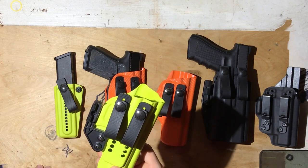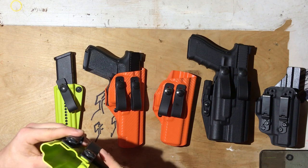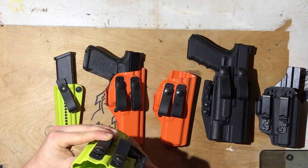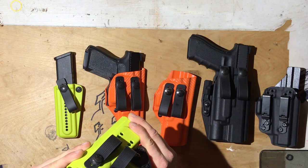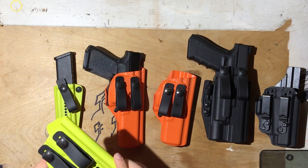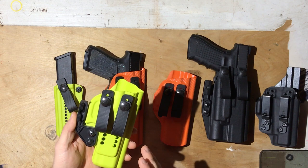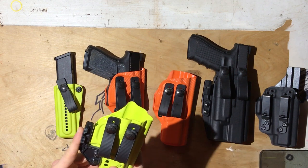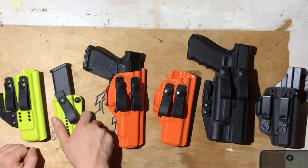One thing to be aware of if you're going to order one of these: he just came out with something called the Darkwing. I'm super interested in trying that claw out because not only does it tuck the grip in towards your body, but it also tucks the top of the gun in towards you so you don't need a foam wedge at the bottom — which is kind of a big deal. Look up the Darkwing; I don't know if it's on the website yet, but he's posted it on his Facebook page. This thing is super thin and comfortable — they're made to order but I generally get them in one to two weeks. There are some discount codes online as well. Darkstar Gear tends to mostly support popular guns: Glock, M&P, Sig 320. You're not going to find a lot of support for what we call snowflake guns — uncommon guns. But for claw-based holsters, it's hard to beat Darkstar Gear. This is his mag pouch as well, called the Koala, and it's awesome.